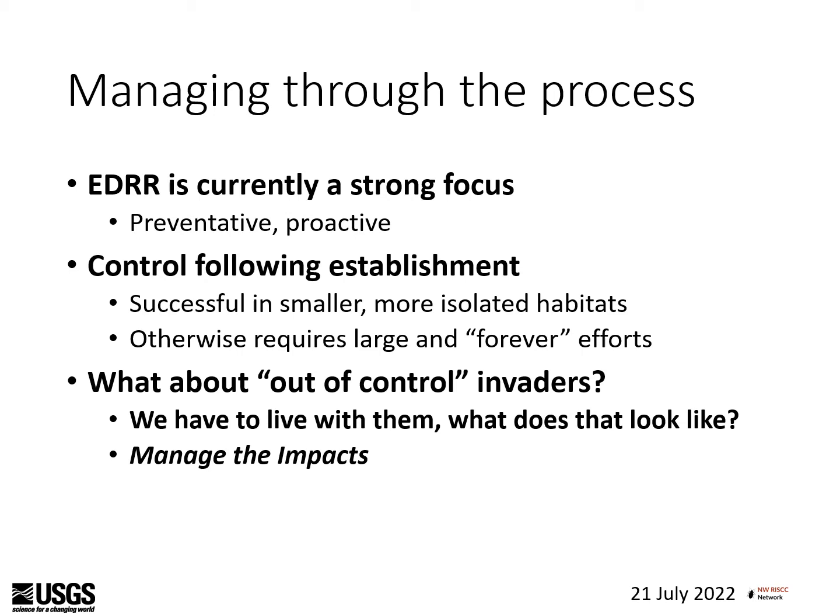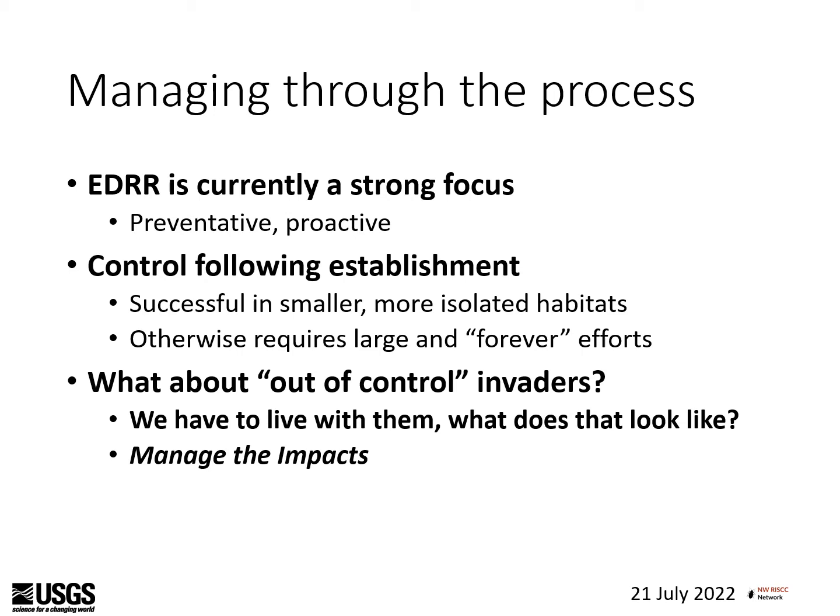So it's preventative, it's proactive, and makes sense for species like in this region, dreissenid mussels, so zebra and quagga mussels that have not yet become established in many places. Northern pike is another good example that folks pointed out to me during my original presentation. But some of those species do slip through the net, and they become established, and so we need to often consider control of them, removal or other means of control.